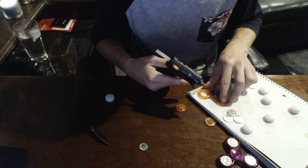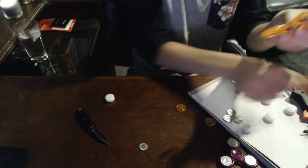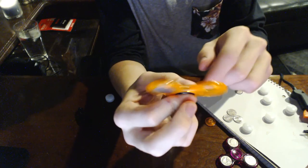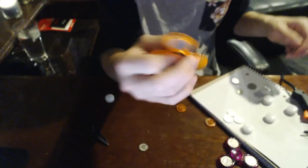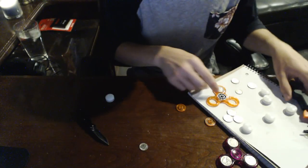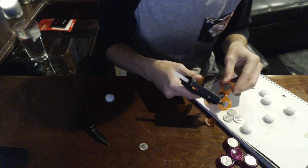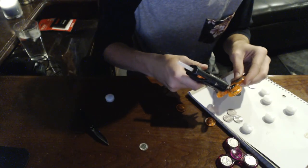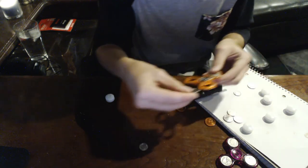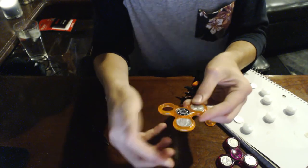But these will fit perfectly in the center, and now we are halfway done with this side, and we'll have to do this to every single side. But it's already feeling a lot heavier than before, and I'm gonna do the dimes or the nickels on this side last. So I'm gonna do another ring right here for my second nickel, and we're just gonna put this right there.